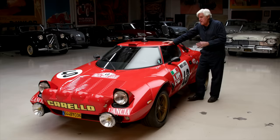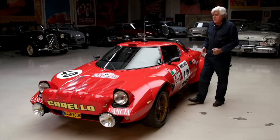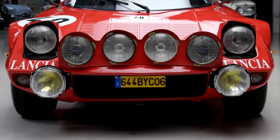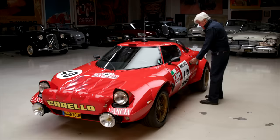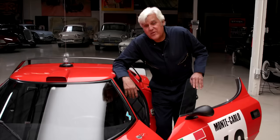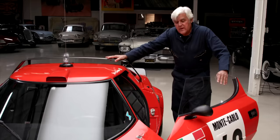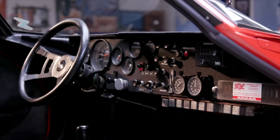This was something different — this is a race car that was later modified for the road. You know, a lot of times whether it's the McLaren F1 or whatever, it's a road car modified for racing, but this was built primarily as a race car. People just went nuts for it — they loved the look, the feel, the sound — and they did a road-going version. Look at this headlight setup in the front, it's pretty wild. Vision out the front is fantastic; vision out the back is almost non-existent because everybody's behind you. This just won everything — a lot of manufacturers withdrew from rallying because they knew they had no chance against this car. It's a legendary car, and it still looks current even 50 years later.